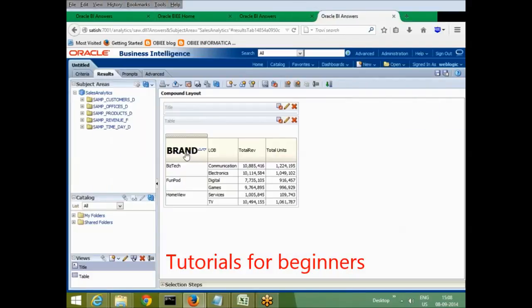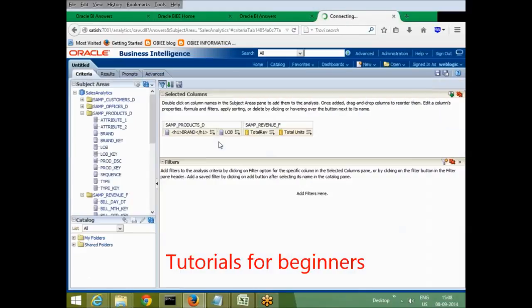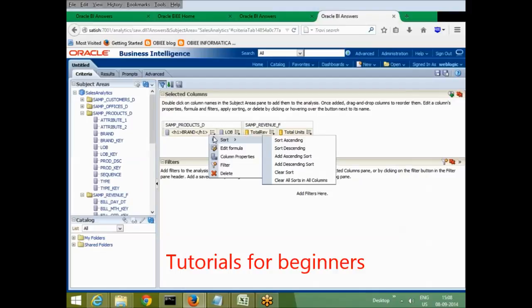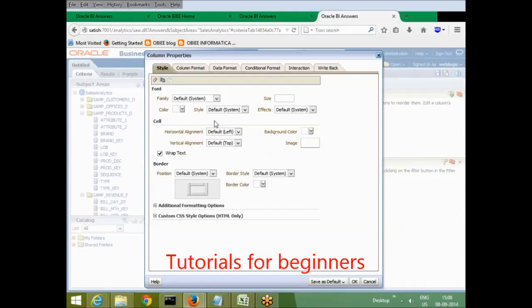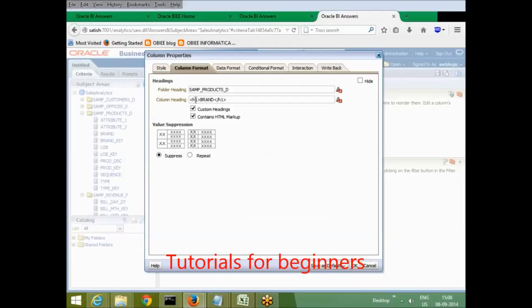So this is your one. Since it is an HTML tag, and H1 means it is an HTML header tag, one means it will show in bold. In the same way, sometimes users will ask, I want my heading to be like this, I want my heading with this kind of button format. In that case, you can make all your formats available by writing the HTML tags.